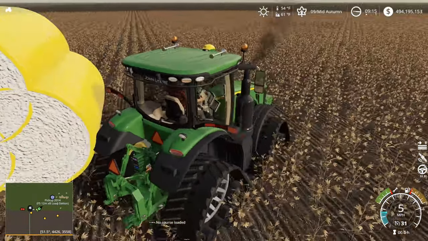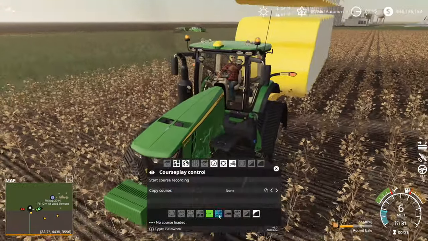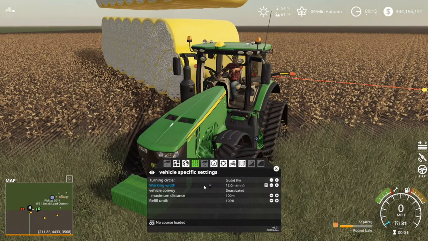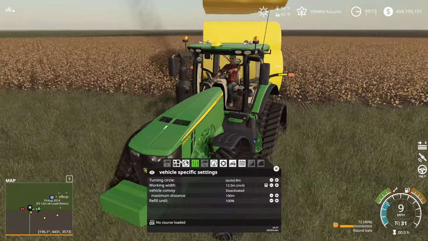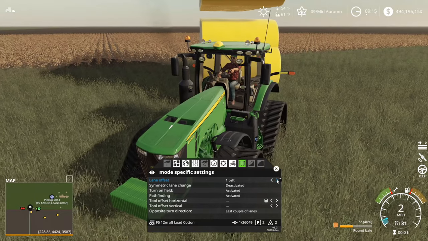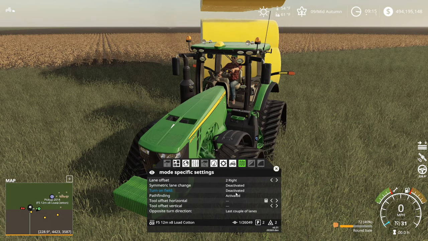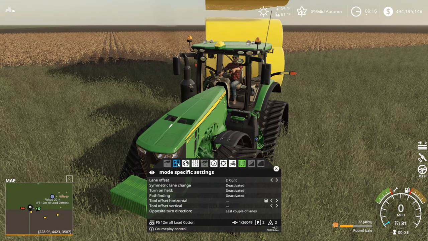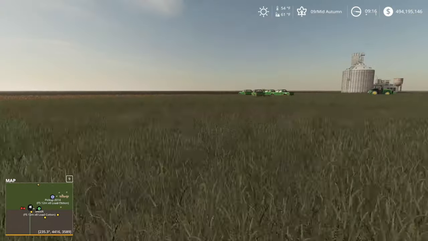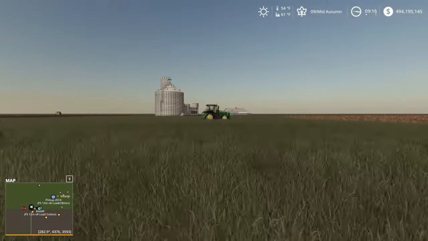Oh, completely missed that hitch. Okay, let's try that again. There we go. Okay, field work mode. Let's crank that up to 12 meters, from 3 meters to 12. Load up the course and switch you to 2 to the right. First waypoint. And don't forget, turn that off. Double check, make sure it's on. Yep, it is. First waypoint, drive course. Okay, let's go rescue that last one here a moment. And that will be all the trailers back on the field running.